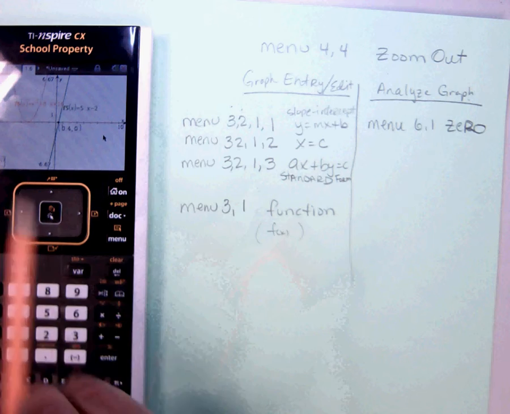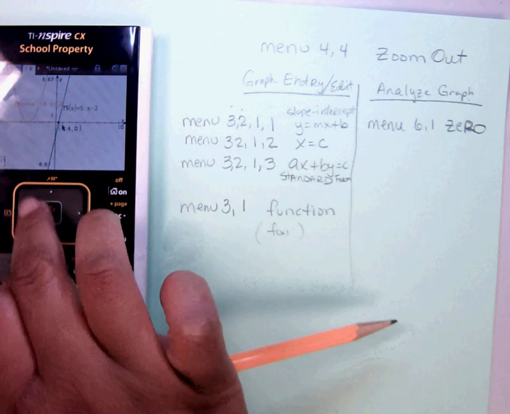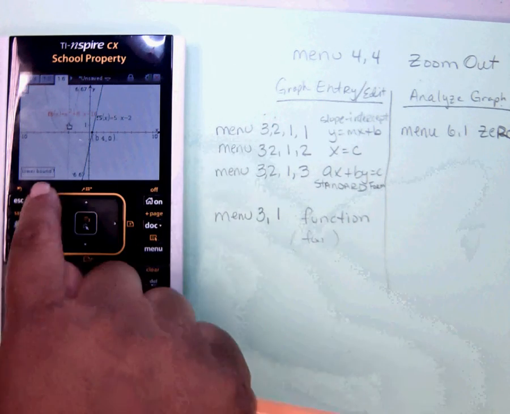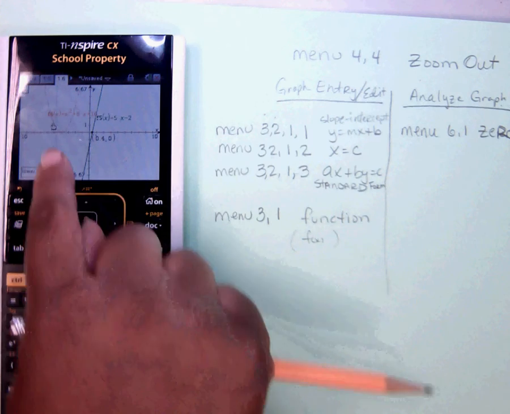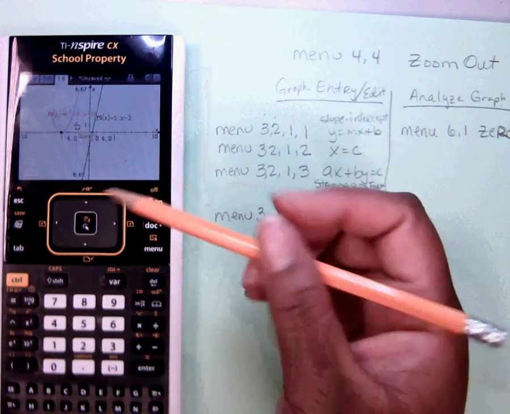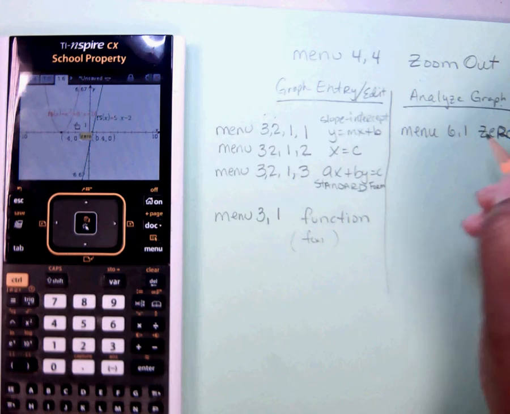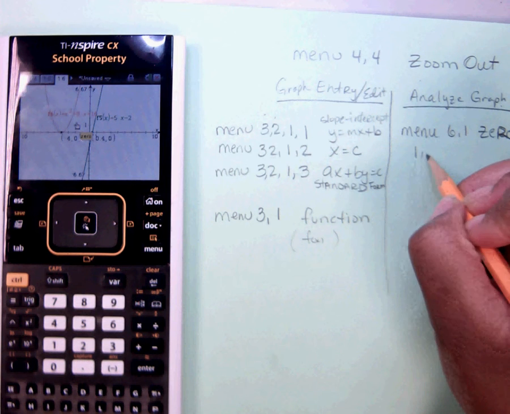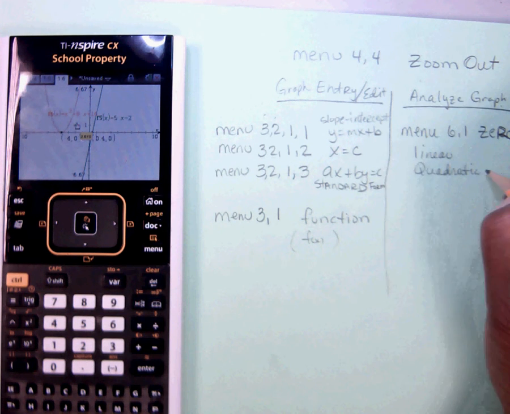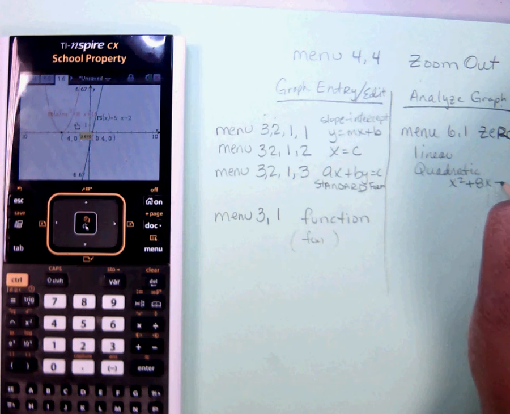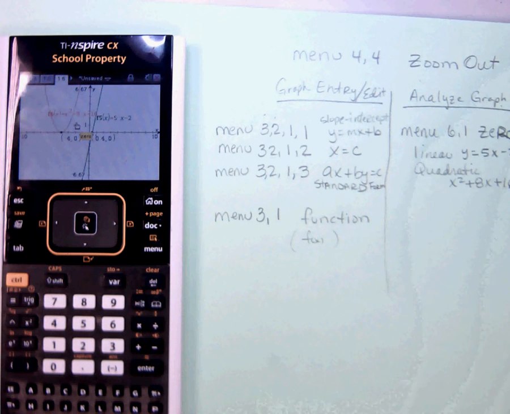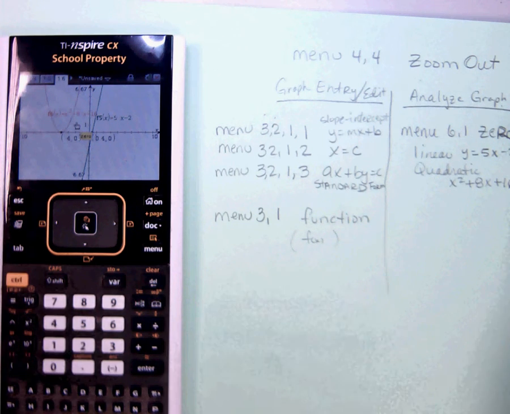Okay, it says because you have two graphs, it wants to know which graph you are talking about. Well, we want to do the quadratic one, which is normally why I tell you to always start a new one. Okay, so it says lower bound, go to the left of the point on the x-axis, go to the right, click, and there are the zeros, -4, 0. So that works for linear or quadratic. And we did x squared plus 8x plus 16, and we did 5x minus 2, and we found the zeros for both.